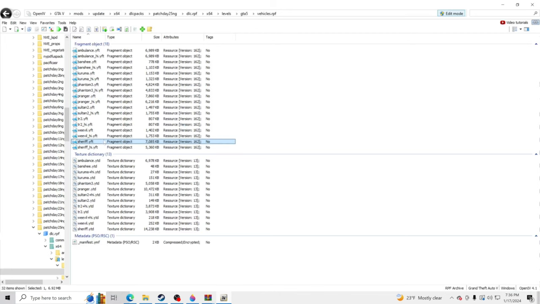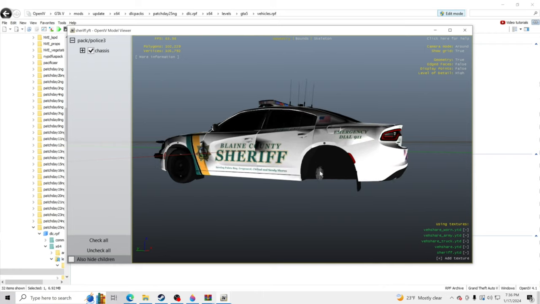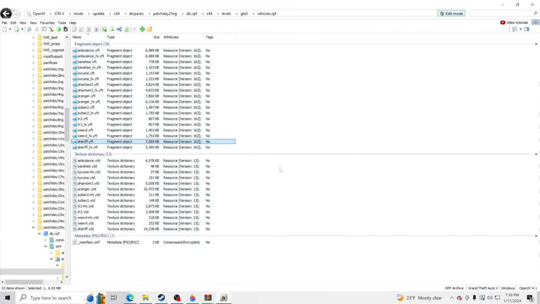And I know you guys are seeing the vehicle right now and you're like, why are the wheels missing? That's just how OpenIV is. When you're inside the game, all the wheels are there. The car looks great, and you'll see here in a little bit once we install all these.